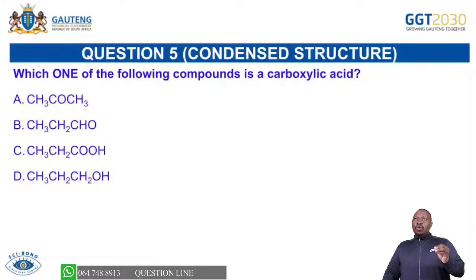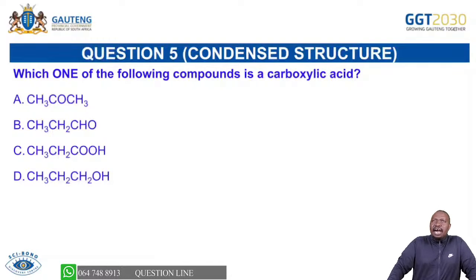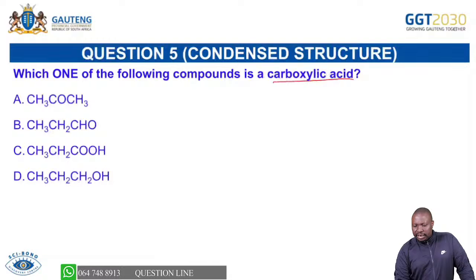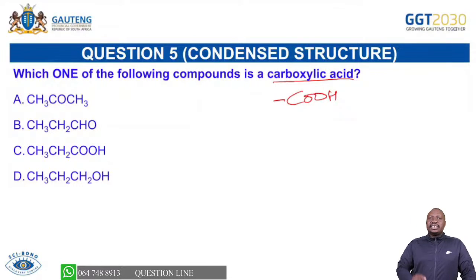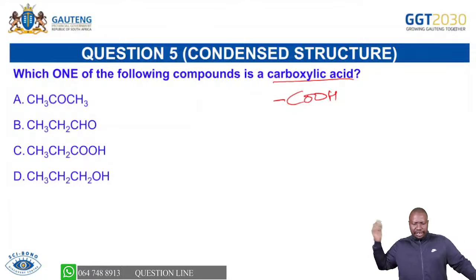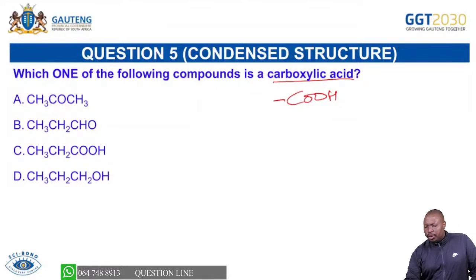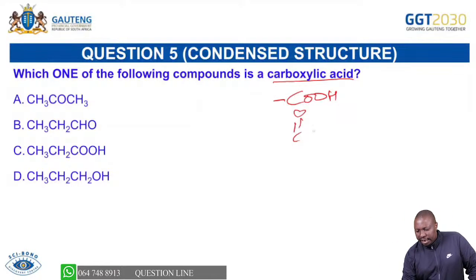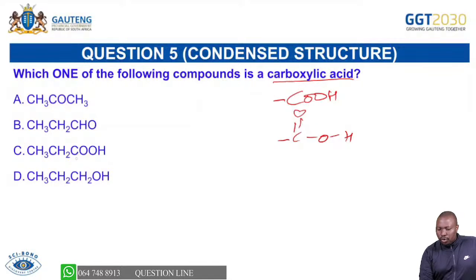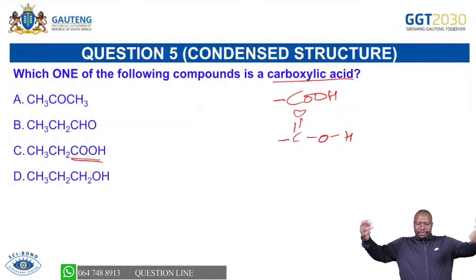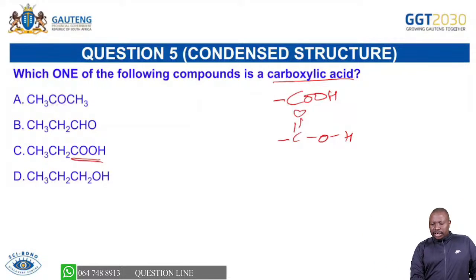Which one of the following compounds is a carboxylic acid? Which one is a carboxylic acid? You know carboxylic acid. How do you see them? Their name must end with "oic" there. The C double bond OH. So you know that C double bond OH, which you can write like that, is for carboxylic acid. So you're just looking for your "oic" for carboxylic acid, but it's important that you go through all the other options, because you are having this option as well now, which you can see is a C double bond O.